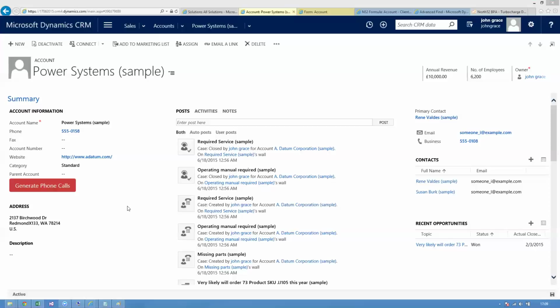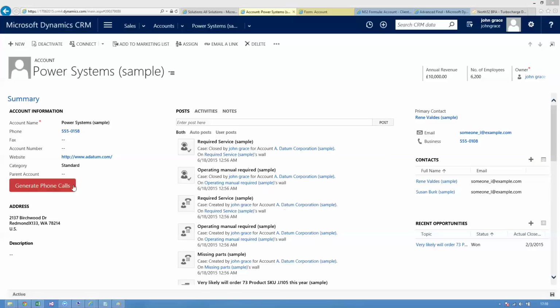The actual sample I'm going to show you today is a scenario where we have a sales manager. He's on the road a lot, and he has account records in the system. He needs his sales staff to be able to do follow-ups based on all the contacts. So where we have 2 contacts here, we need to generate 2 follow-up phone call tasks for them to phone these end customers and try to get them to sign up to a service.